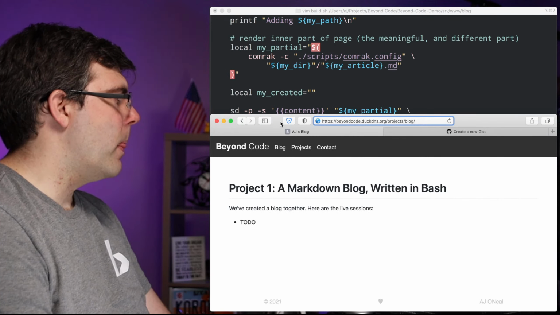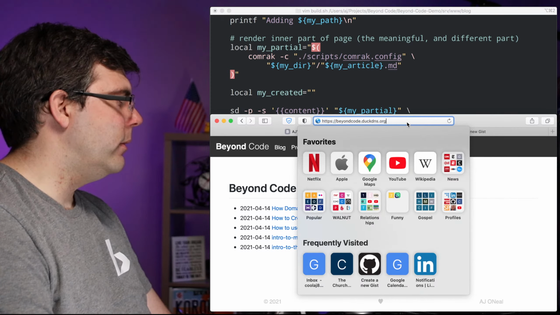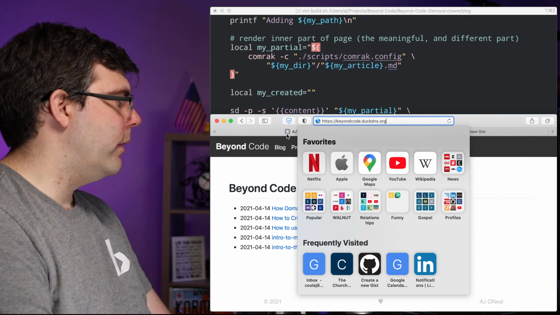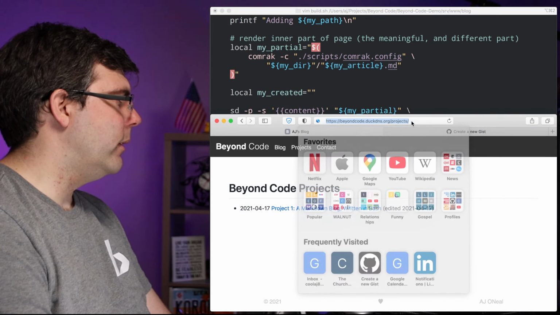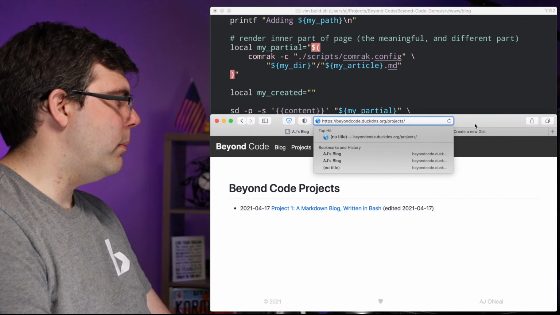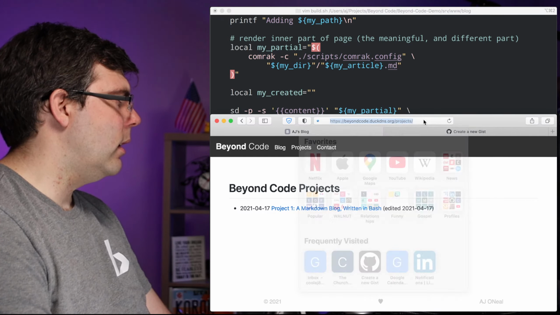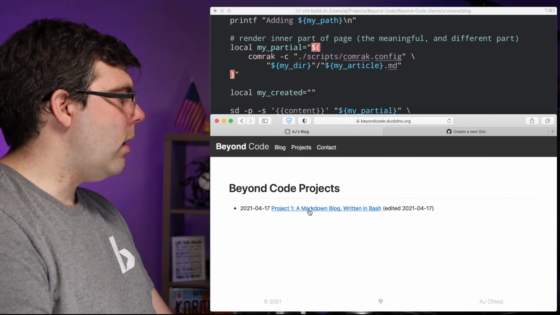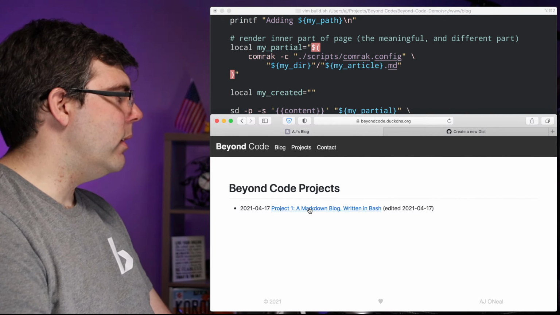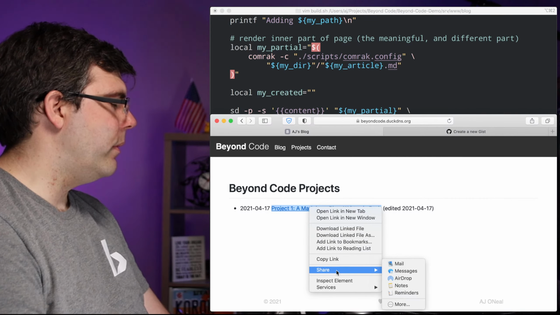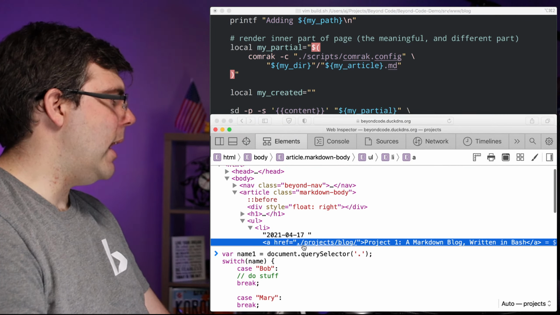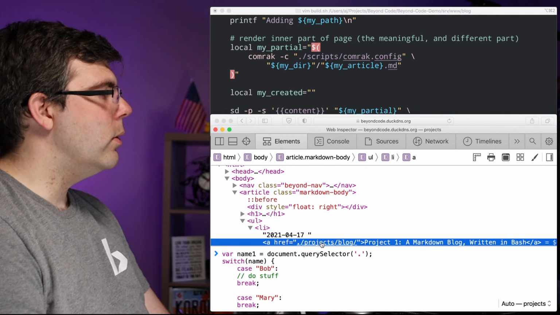Let me go back. So if I go up to the top level here, that's good. If I click on blog, that's good. If I click on projects, I'm now down a level in projects. And if I click on projects again, I'm still in projects. That's good. If I click on contact, I'm up in contact. Okay. But when I click on this link, I believe that this link has a relative path, as a relative path to projects blog.